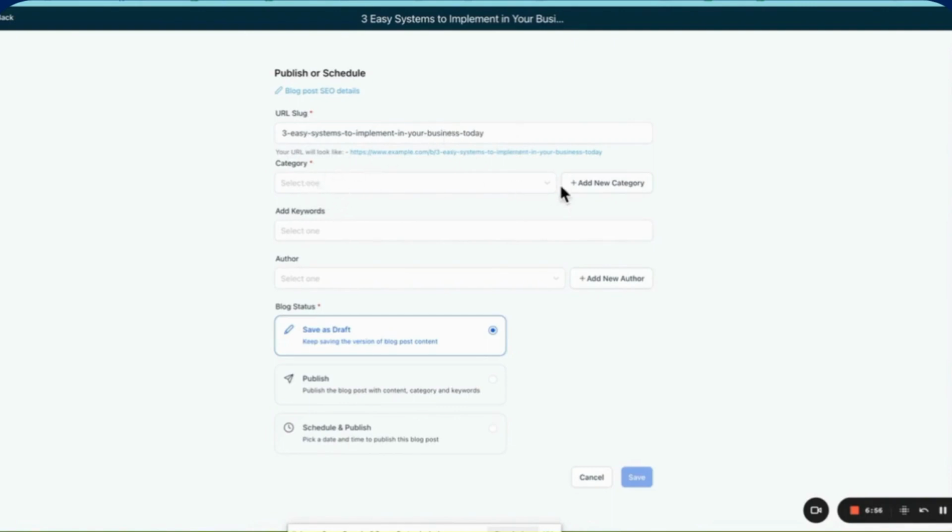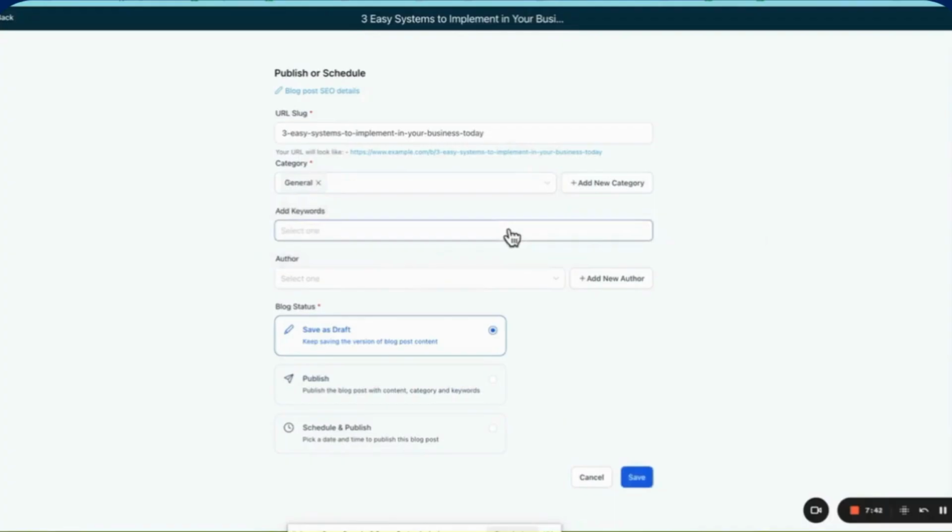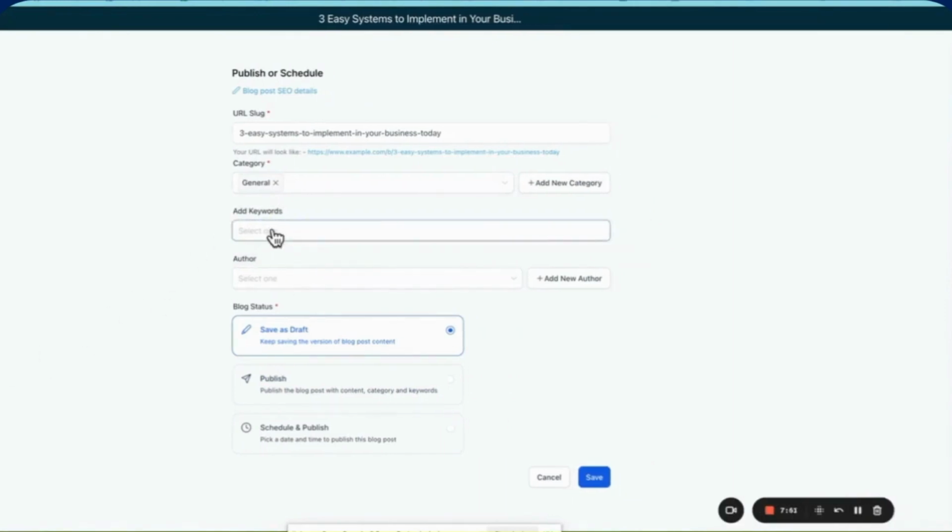And then the category, you can basically add categories to your blog. Whatever your business is, you can come up with different categories here, and then it will add it to the end of this. And then again, you can give descriptions for your categories, and also you can have images, little thumbnails for your categories, and then add whatever your keywords are, your different research keywords. And again, ChatGPT is a good choice here, because after you get assistance on your blog, you can ask for some of the keywords.